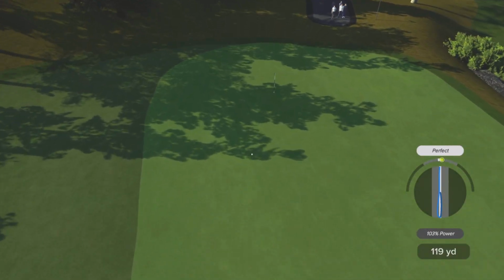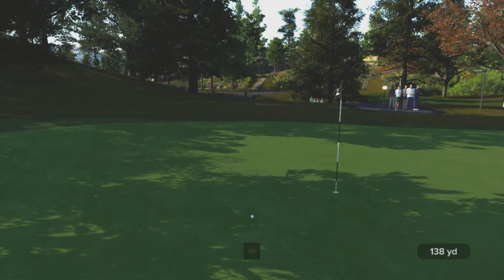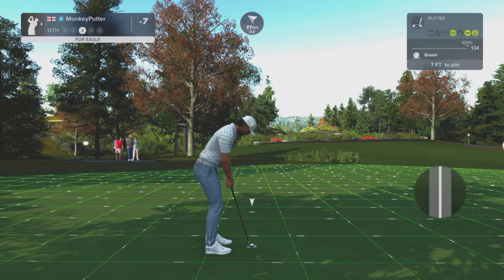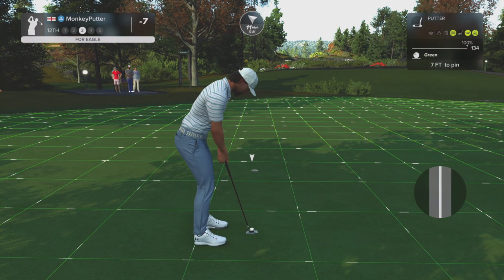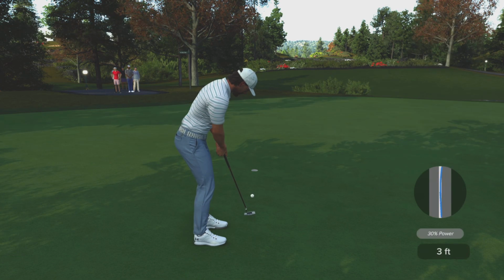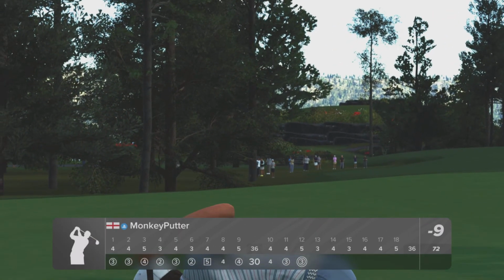Could do with a big bounce forward. Oh, and it got one. Yeah, happy with that. I could really do with rolling this in. There's very little break on it. I'm going to aim it left lip. Yep. That tidies up the card a bit.